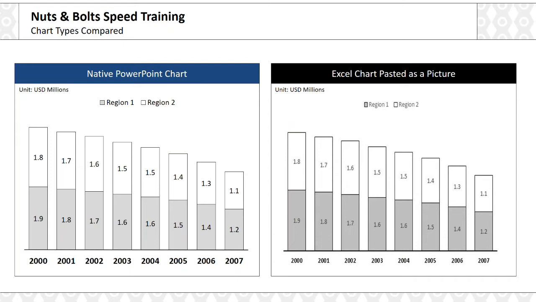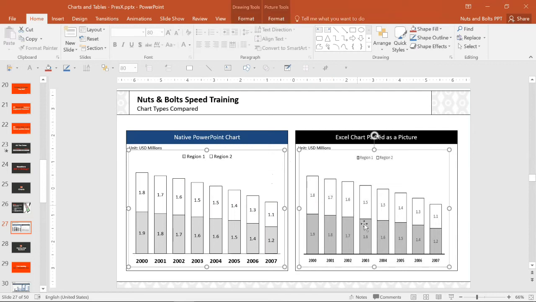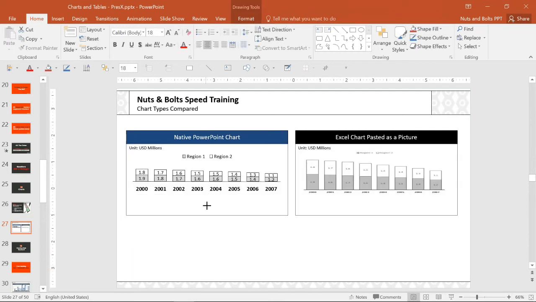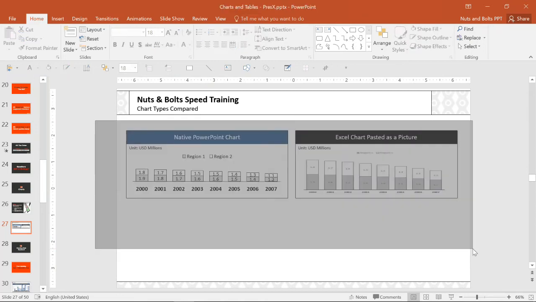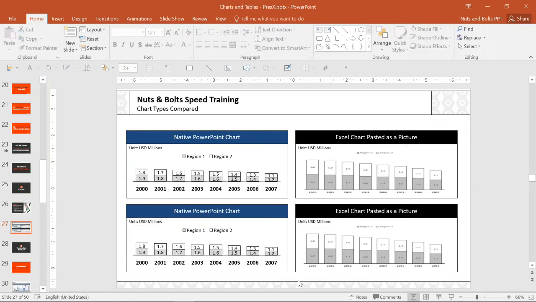On top of that, getting back to respecting both ends of the decks, if I hit escape and I come in here, if I was updating this, watch what happens as I start to update these charts, right? So I'm going to click in. Maybe we're going to take this as a dashboard out to four charts, so I'll just copy them down, and I will try to move slowly. I will hit Shift F5 to go back to full screen, waiting for it to buffer back to full screen.